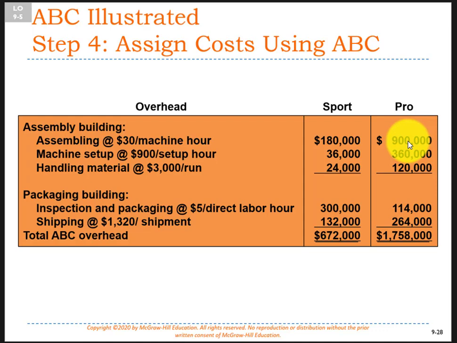So make sure you divide by the total and multiply by the amount of the cost driver used by a particular product. It's always a good idea to check after you've done your math, add these two together and make sure that it equals the total overhead you knew you had to allocate. Because if you move a decimal or do something like that, you may catch yourself that you made a mistake if these two don't add to the total overhead you started with.